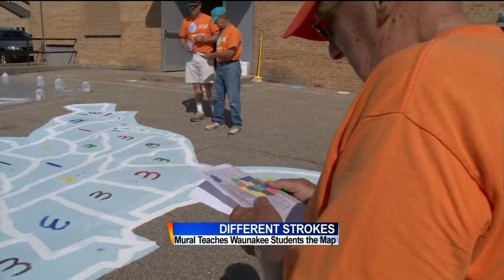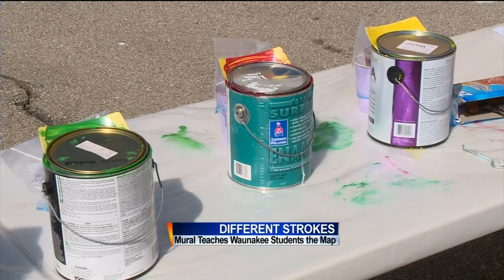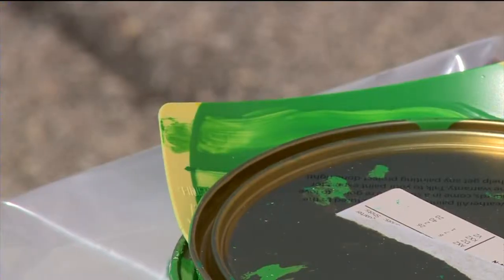That's right. I mean, forget paper, pencils, textbooks, or even a globe when it comes to learning geography. Instead, they're going to be using a mural to study a map of the U.S. It took about 13 volunteers to create a colorful 20-foot by 30-foot mural. The U.S. map was created near the school's playground, and instructors say it will allow them to teach geography through creative play.